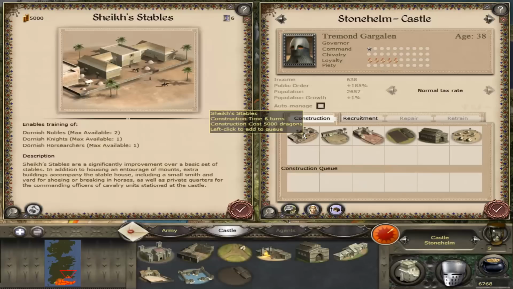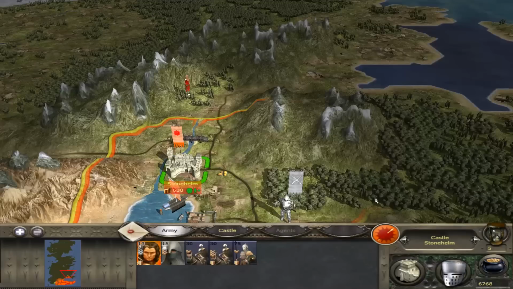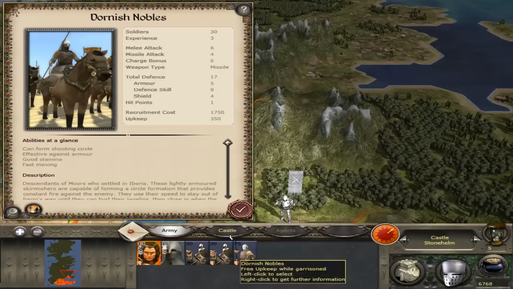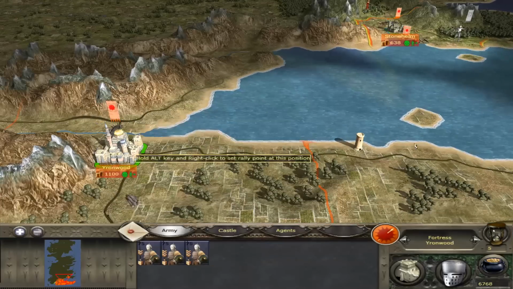We could build the chic stable here. The question is, can we hold the settlement for 6 turns? It would give us access to some good units, so that we can recruit them. I mean, the Dornish nobles, they're alright, but, you know, I do prefer the horse archers.